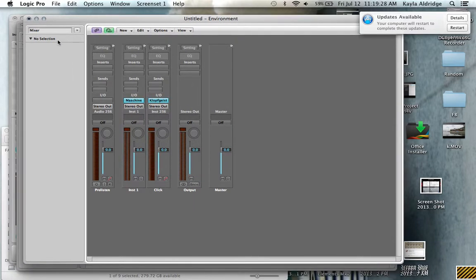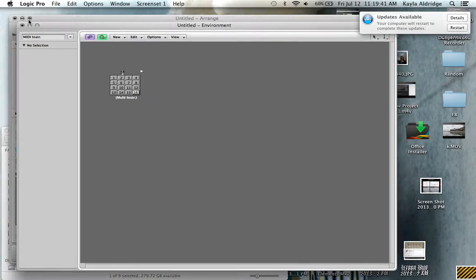Okay, got this one. And name this. Okay, anyway, untitled environment. So let's close out of that and close out of that.